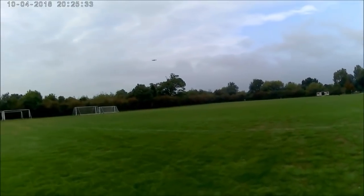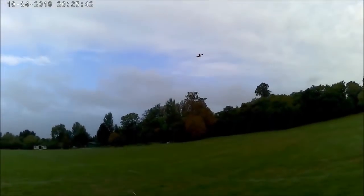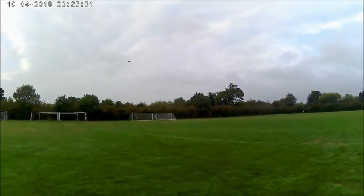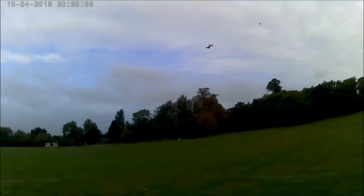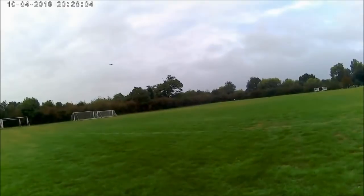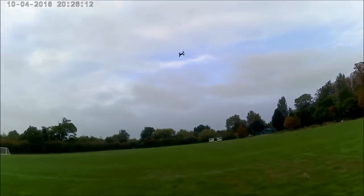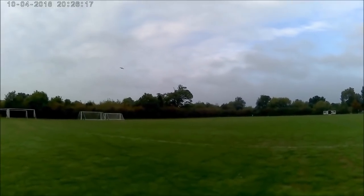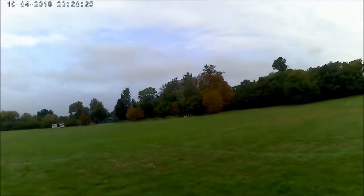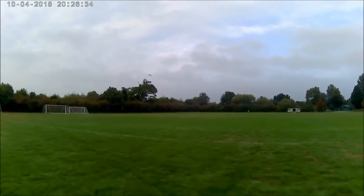Okay, getting a low battery warning now. And I estimate about 11.5 minutes to 12 minutes. Let me just fly it around and see what it's going to do and what will happen when the battery gets too low. It's quite a strong wind, but it's still doing very well. And battery level is at 20%, so we should still have quite a bit of battery. I really like the way this maneuvers.